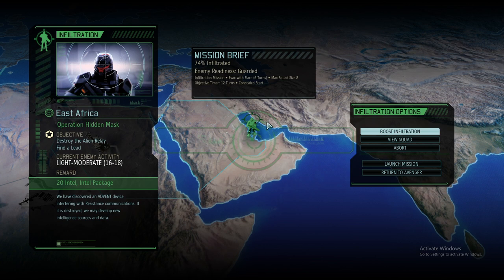I'm more concerned about the randomness of it. It could go really, really well and could go really, really bad. If we were to boost it, we would put in 30 intel to gain 20 intel and an intel package, which sort of does not make a lot of sense. So it's either run it with two people or don't run it at all.